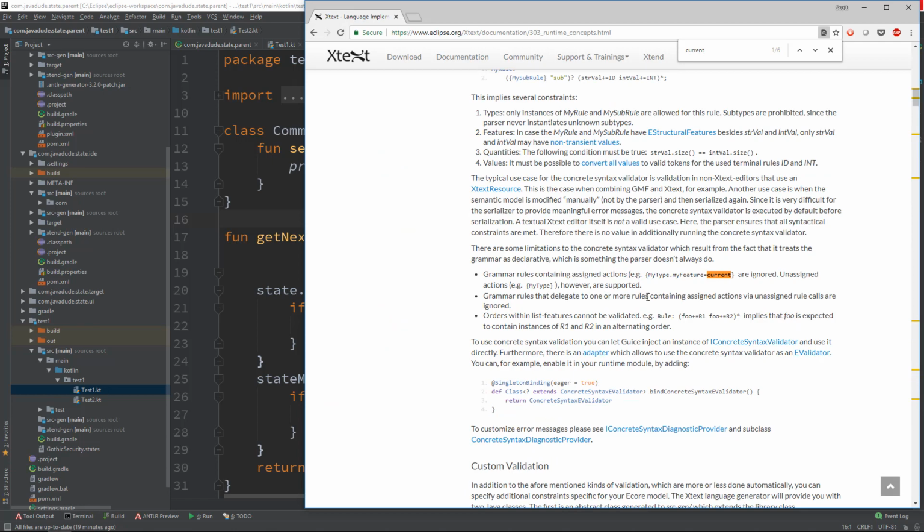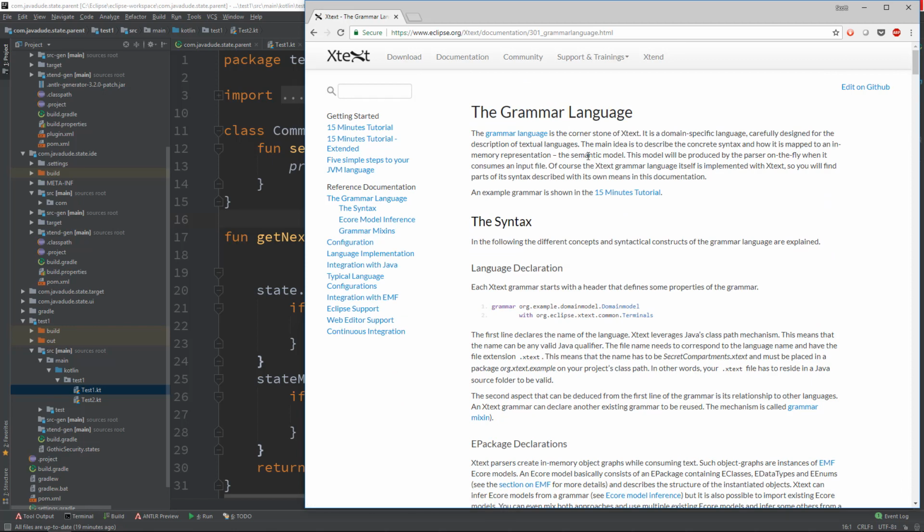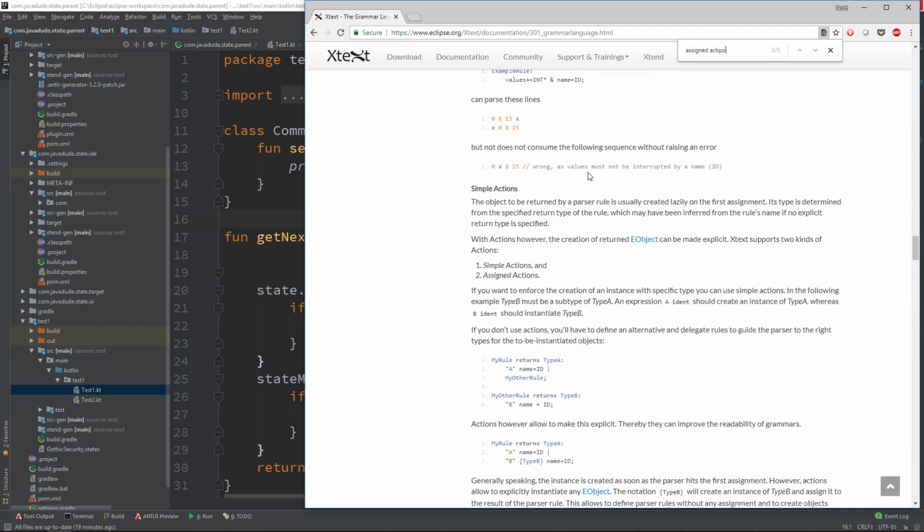So assigned actions is what they're calling them. So the grammar language. I think the only types you can do are rewrites and defining explicit objects.